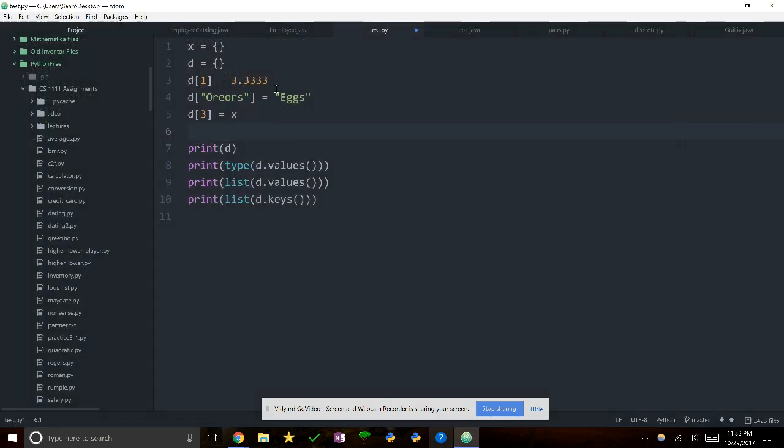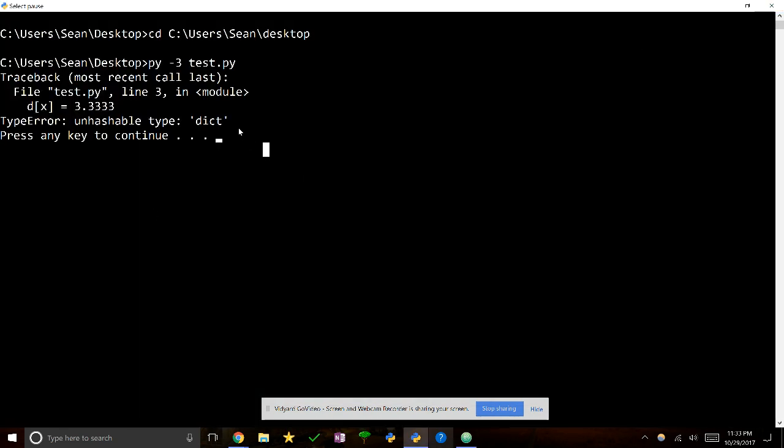Yeah, so you can mix up the types. The only thing is you cannot... There are two rules I think that you can't break. There might be more. If you find more, leave one in the comment. But yeah, you can't make a key a dictionary. You see, we could make it the value, but if we make it a key, then we're gonna get this unhashable type error right there.